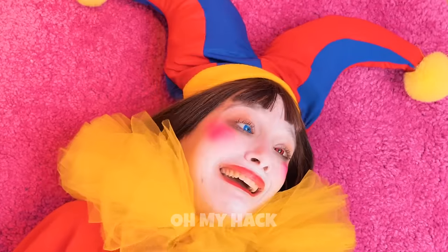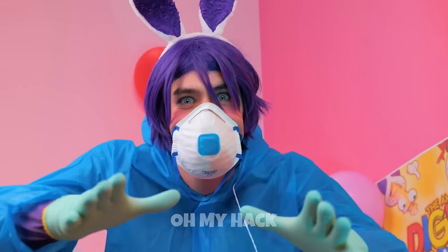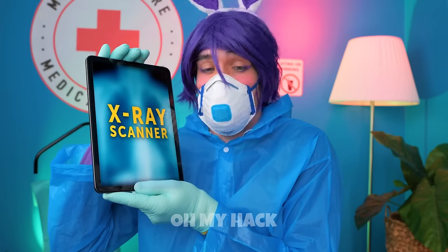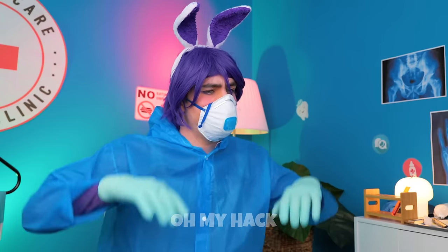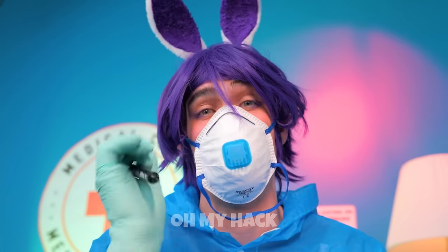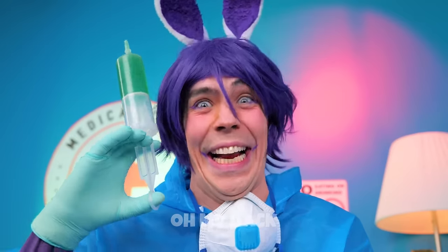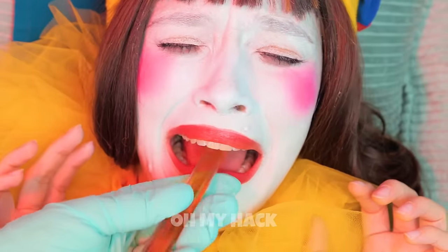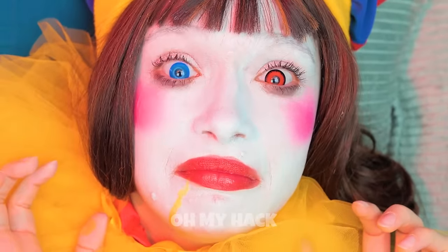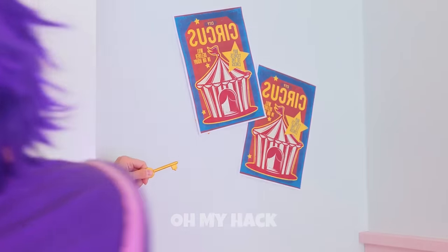I think Pomni's gonna need to lie down. Don't worry — Dr. Jax will be right with you. Quick, she needs a lift to the hospital. Now it's time for a quick X-ray — looks like we found that key. Now for the tricky part: getting it out. We'll have to cut along the dotted line, but first you'll need to take a little nap. Don't like that scalpel? How about this one? Don't like that one either? Okay, how about you just drink this — you won't even need the operation. But you'll need to wash your hands a lot. We've got the key — quick, let's hurry!